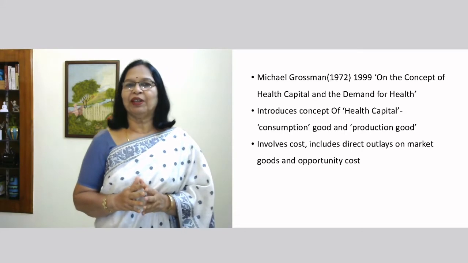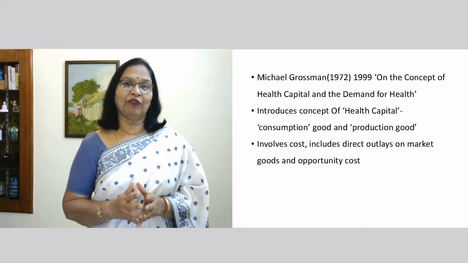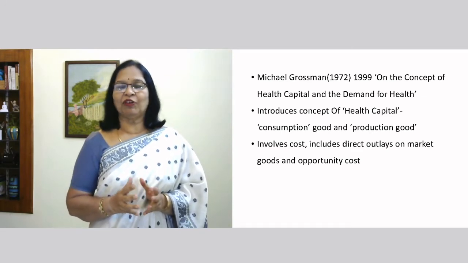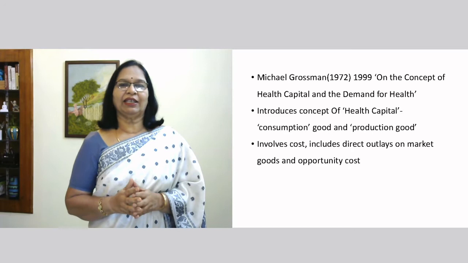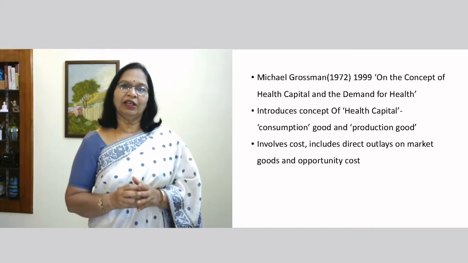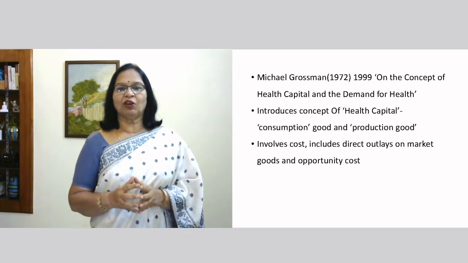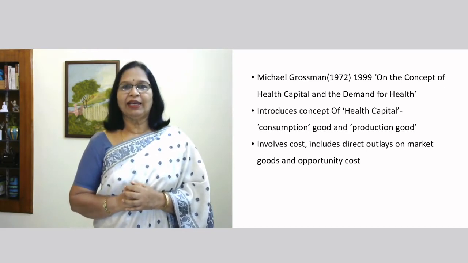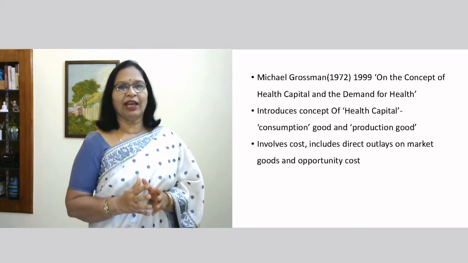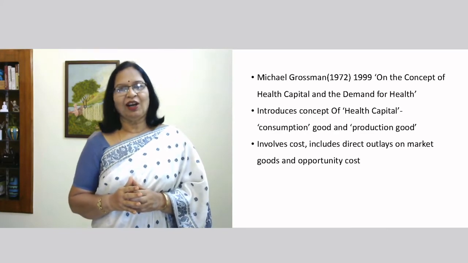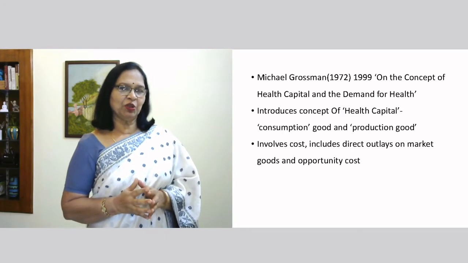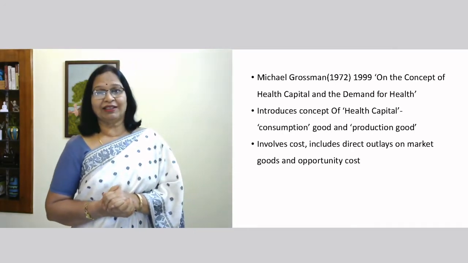for health. By now, I'm sure that you're aware of the concept of human capital, where we make investments in different forms of human capital, and that increases the productivity of labor. Here, Grossman introduces the concept of health capital, and he uses terms like health as a consumption good and health as an investment good. In normal thinking, we don't understand health as an investment good, nor do we think about health as a consumption good.